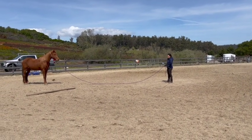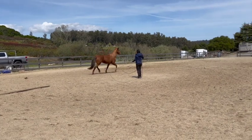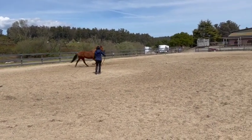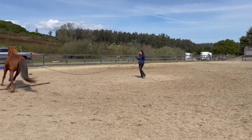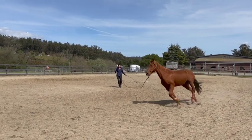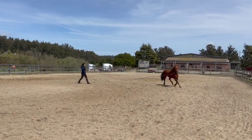We're going to trot a little and then we're going to canter that way. Good job. You'll know when you're better because she's going to do it right. Now make your circle bigger. She's cantering. That's okay. So go ahead and ask her to canter and just kind of steer her around the pole so she doesn't have to go over it. Walk your circle, make it big so she doesn't have to go over the pole again. You have to steer her.